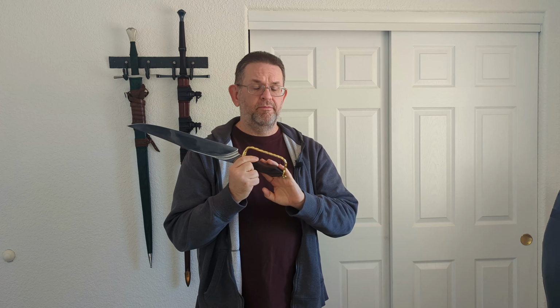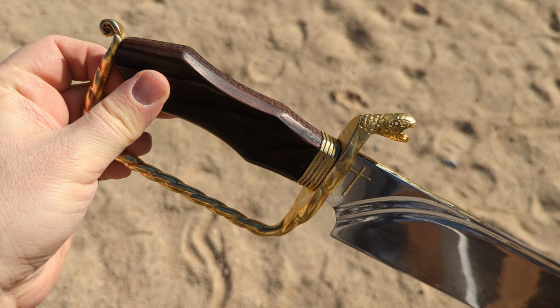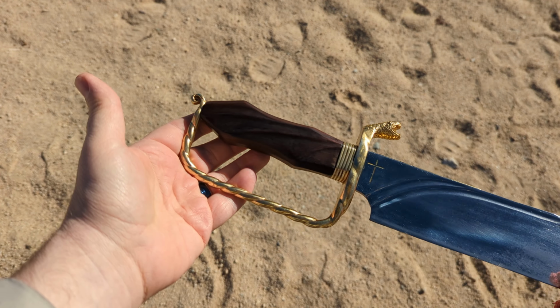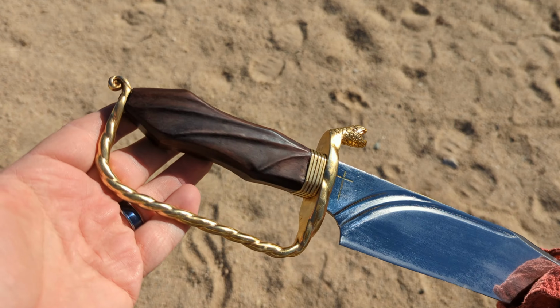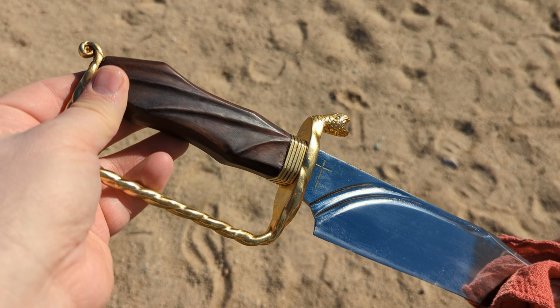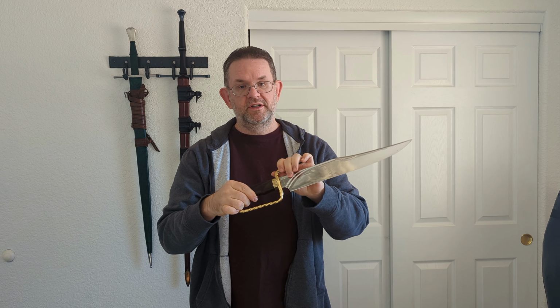One of the cool things about pretty much any weapon that the Levin Lance designs is how much attention to detail he puts into it. For instance, this grip, it's got a lot of contouring to the shape, and it helps lock the knife into my hand. It's not going anywhere. And because it's a modified rectangular shape, edge alignment is a breeze. I never have a problem with knowing where the edge is. But there's a lot more to it than just that.